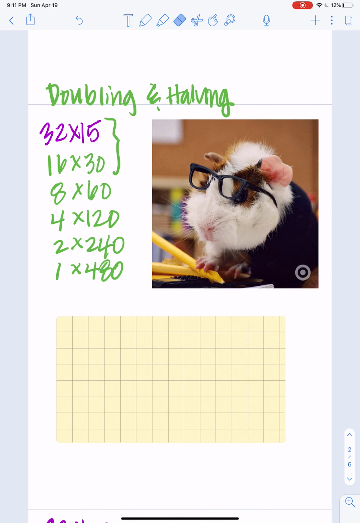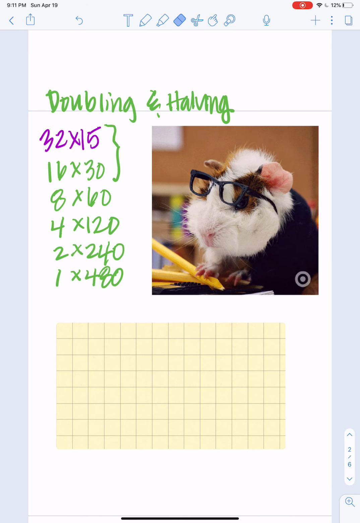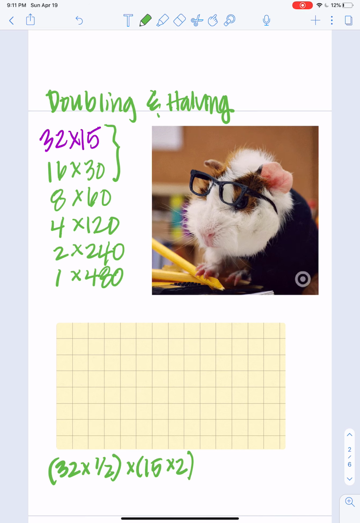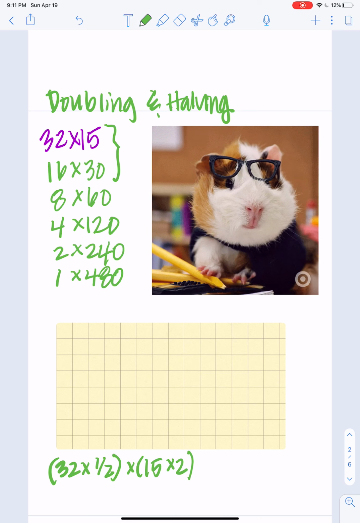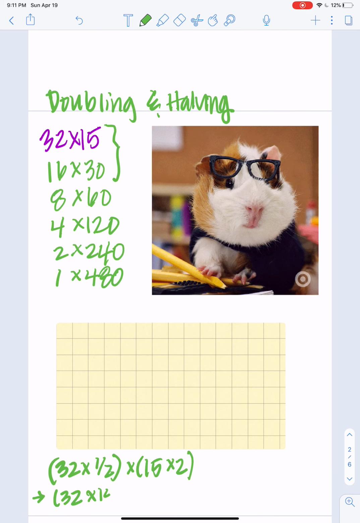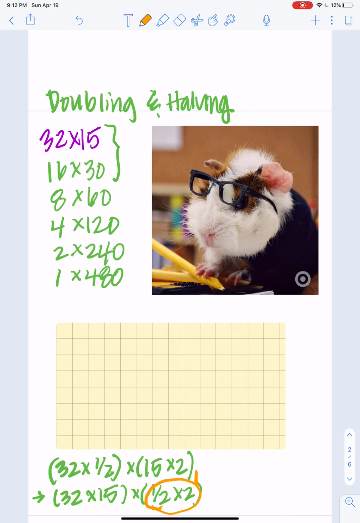So in class, people said, well, if I have 32 and get 16, that's dividing by 2, and dividing by 2 is the same as multiplying by a half. And then if I do 15 times 2 and get 30, I write it that way. People reasoned, well, multiplying by 2 and dividing by 2, people use the word opposites, and we said those are inverse operations. But if we look at it with the expression I wrote down here, you can use the associative property on multiplication and rewrite this like this: 32 times 15 times 1/2 times 2. And what I like about rewriting it like this is then you can see that 1/2 times 2, this piece here, is 1. And so really what you're doing is multiplying by 1.